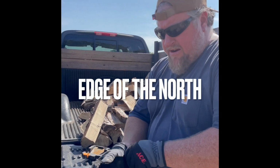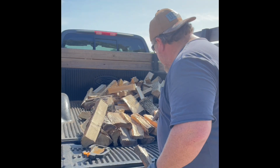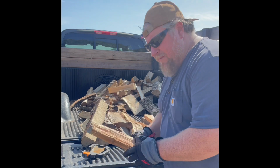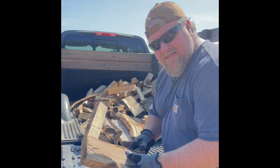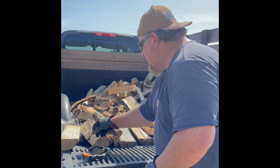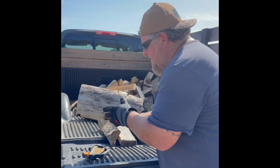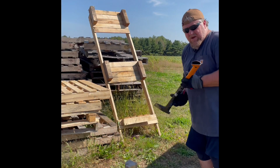All right, guys, as you can see here, I'm putting a small load together. Look how small some of this stuff is. I'm allowing that because this person has a small firebox on their wood stove. I've got some oak in here, some red oak, some white oak, a lot of hard maple and ash. But if I have pieces that are any bigger than that, like that there, I'm just taking it over here, giving it a quick split.